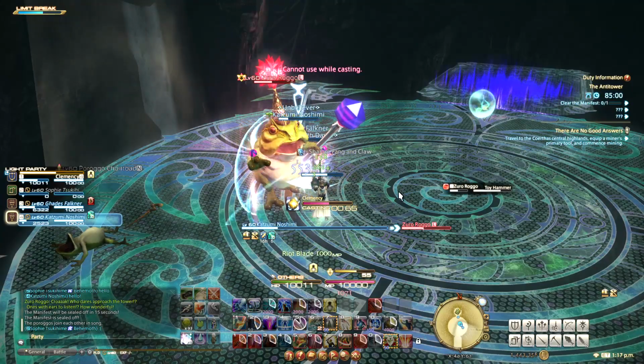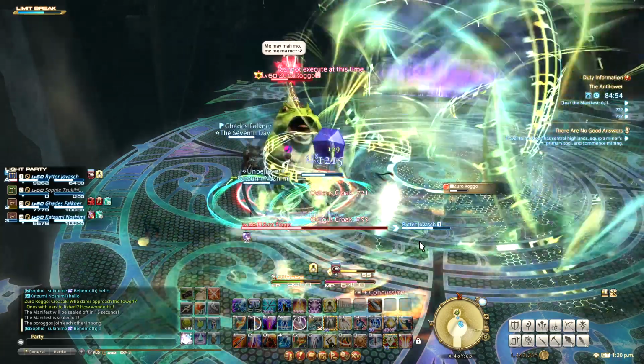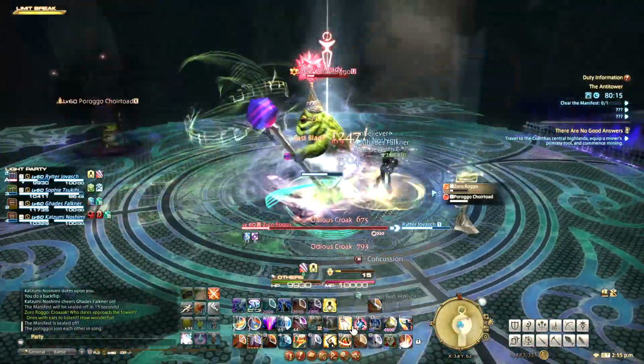Late in the fight, he will cast Toy Hammer. This smacks the tank with a heavy hit and stuns them for 10 seconds. During this time, the boss will cast Odious Croak on the tank and do constant damage. Note that the stun on the tank can be removed though.